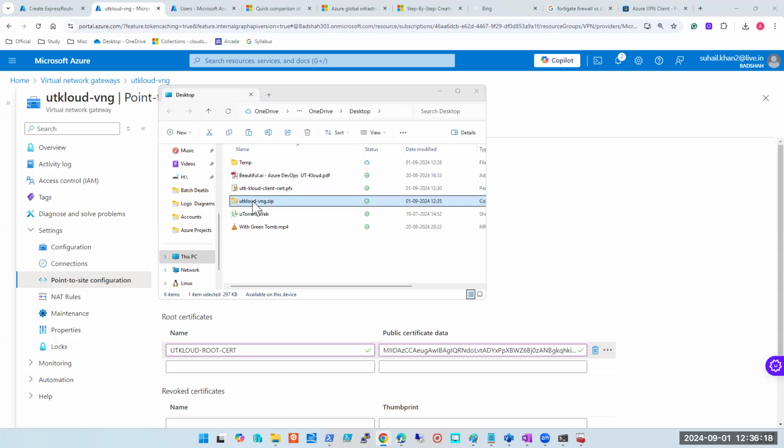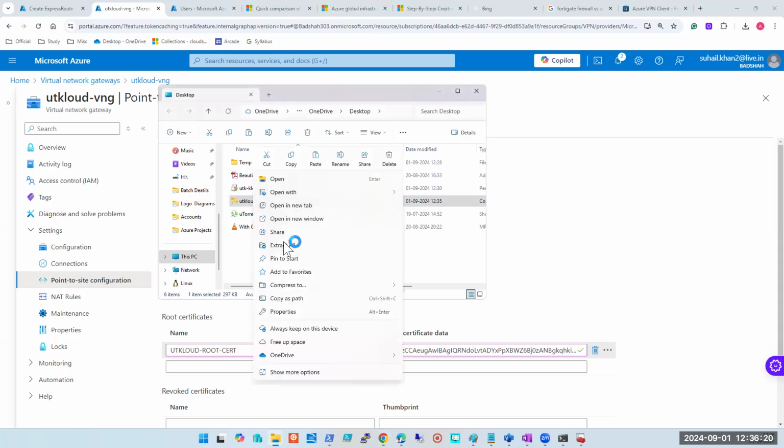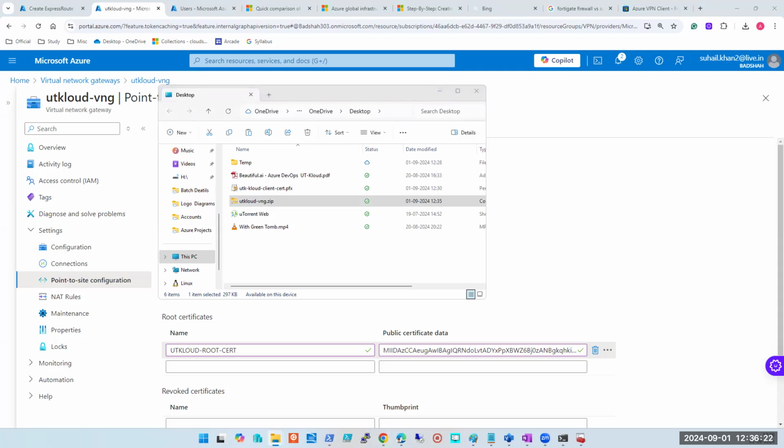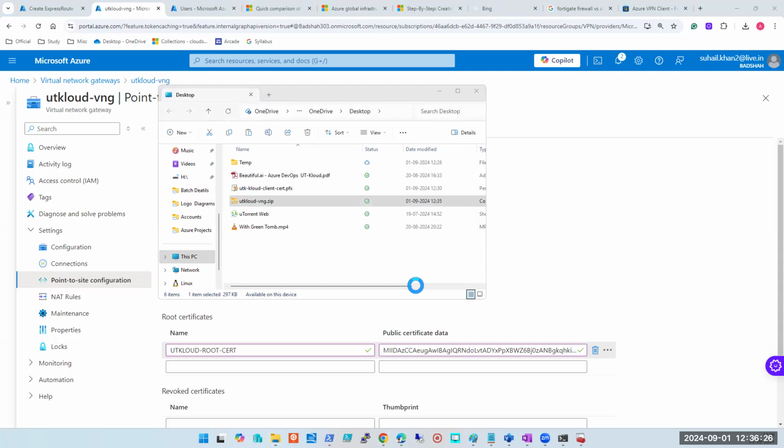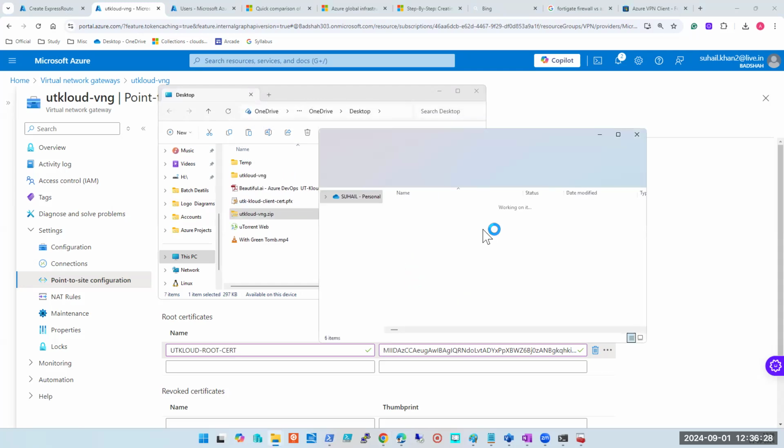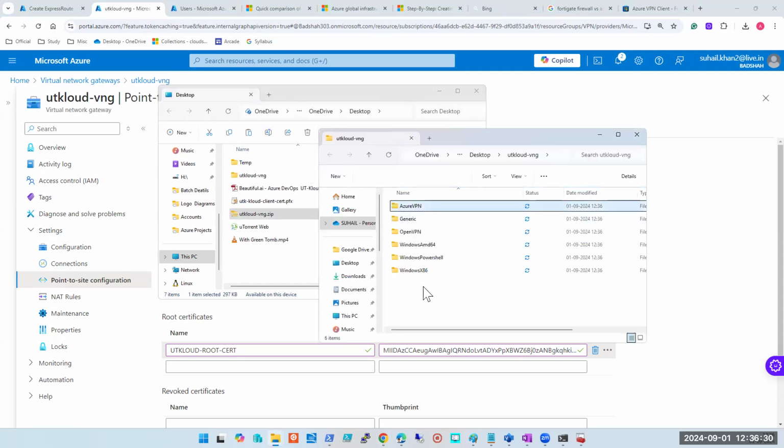Then what will the client do? They will go ahead here, extract this. This is how it will look. Extract. Okay. This is the folder they get. Now, how to install this? How to do the settings? ये हम करते हैं next session में. We have only 30 seconds left in this one. So we'll continue without any break, right? We'll continue and we'll configure this, and then we'll see whether we have the connectivity or not.